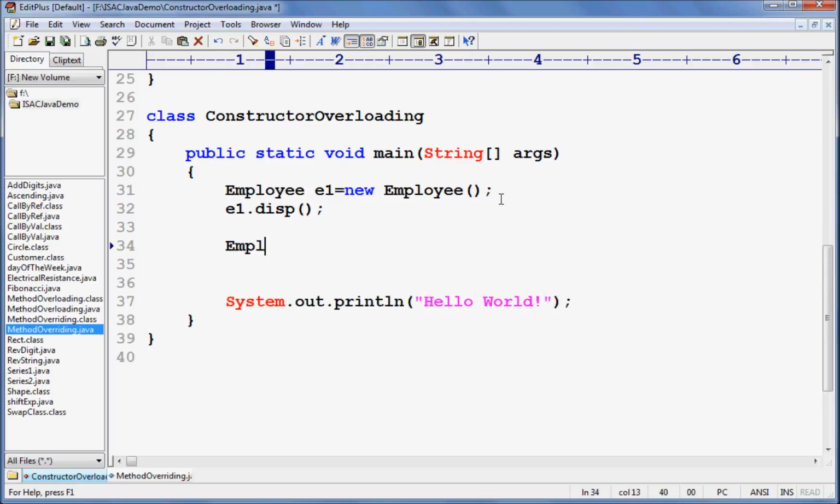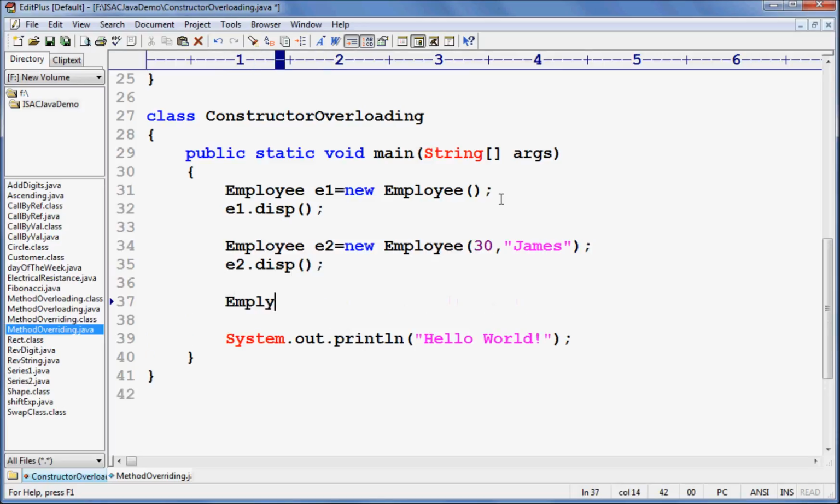Similarly, I can write Employee e2 equal to new Employee, and this time I pass 30 comma James, and then I print e2.disp.